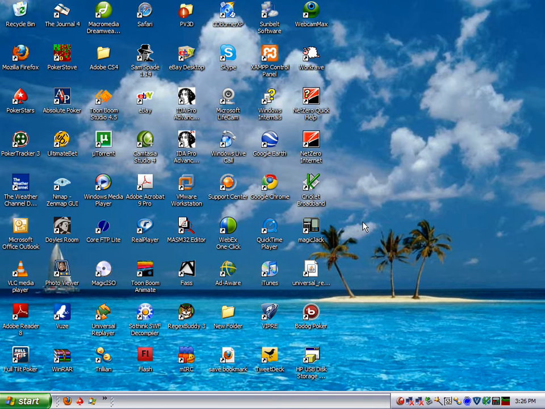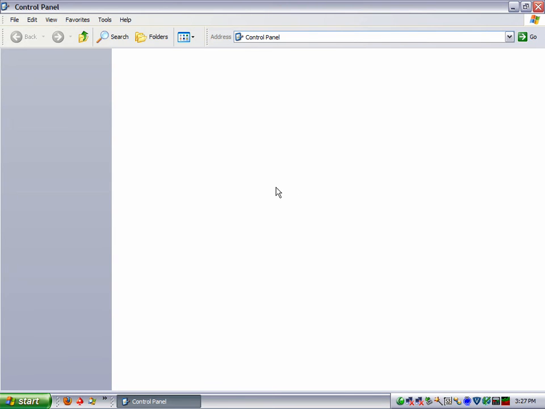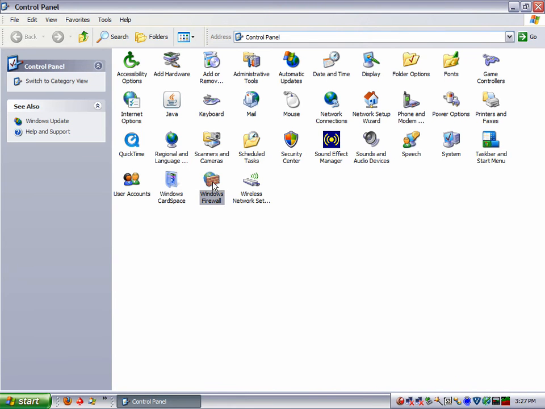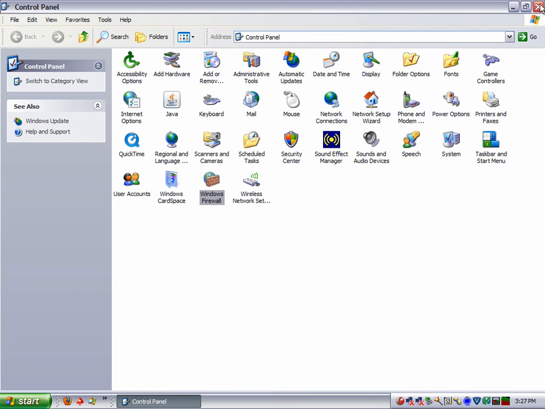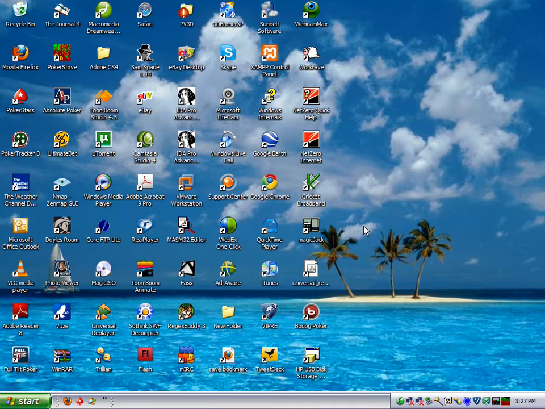Today, I'm going to address another problem that I see posted a lot on the forums, and that's the control panel. There's a lot of people that visit the control panel a lot for whatever reason, and they get tired of having to click on Start, clicking on Control Panel, and then once it comes up, they've got to double click on the icon, and now they're finally where they want to be. I mean, a lot of people are wondering if there's a shortcut to that. And of course there is.